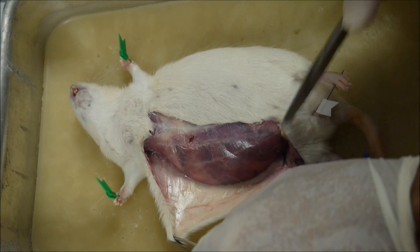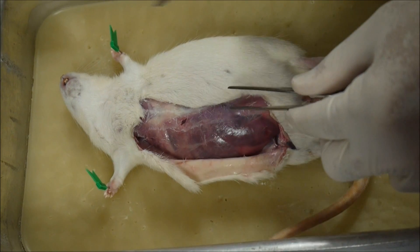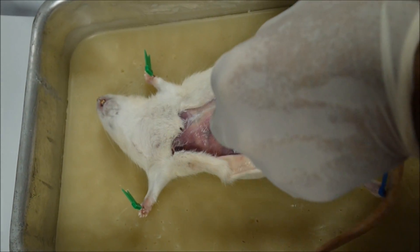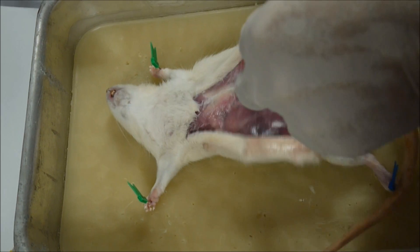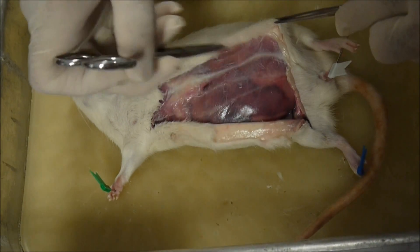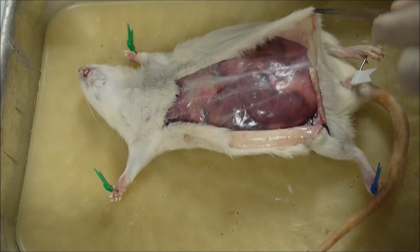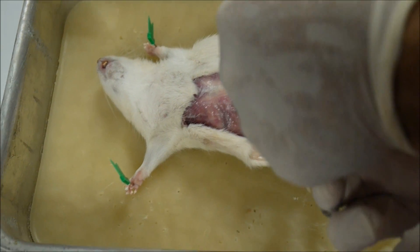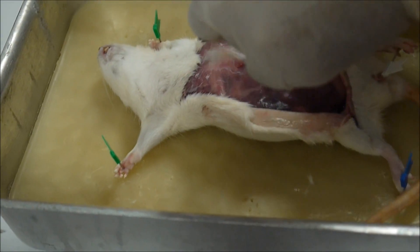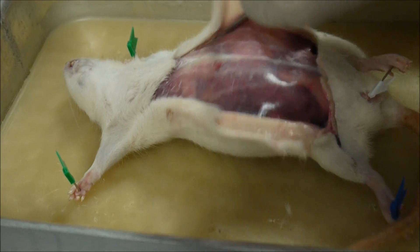So this is the abdominal muscles, and it's also semi-transparent — you can see the organs. See, the skin is attached, so I'm just trying to get it removed like this, separating the skin from the muscle. It's a bit tricky. That's a good way to do it — you see the idea? So you're just cutting the skin. I just wanted to skin it, remove the skin first and show you. It's the blunt end used to separate the skin from the muscle.